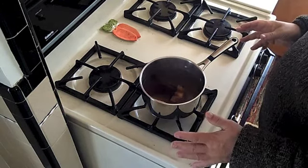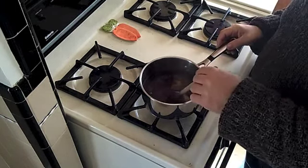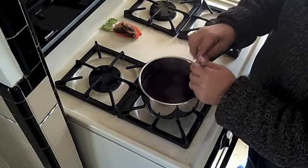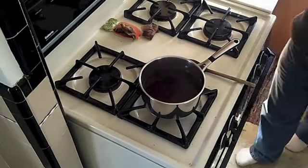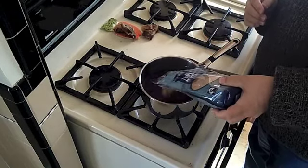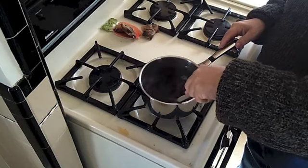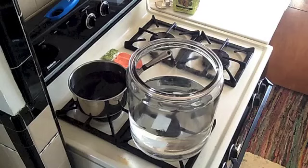Now, as you can see, this has been sitting for about, say, 10 minutes. It's still pretty hot. So I'm going to just stir it a little bit. I'm going to get ready to put our sugar in here. Now it says that we're supposed to use a cup to a gallon. And again, that is entirely up to you. I use about a cup, cup and a half, sometimes 2. That's probably enough right there. And this is a very condensed mixture. And we'll end up dumping this in this big jar of water I have over here.